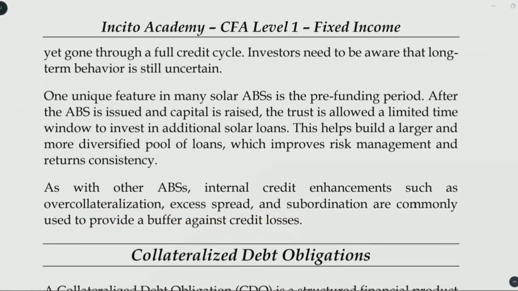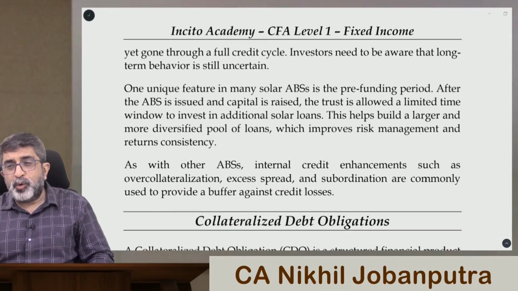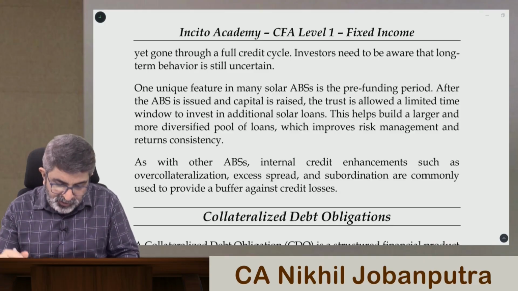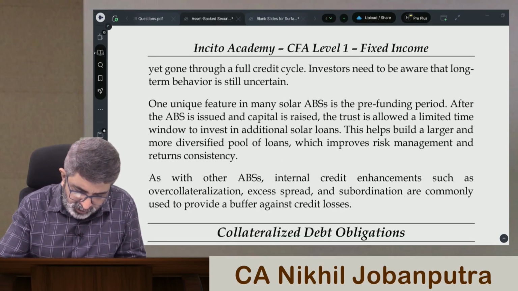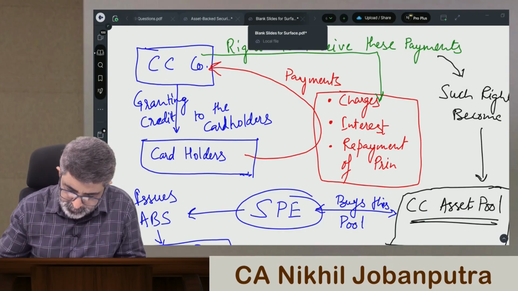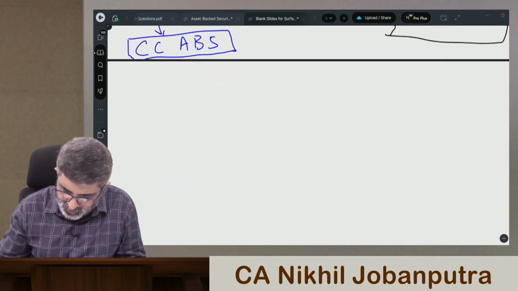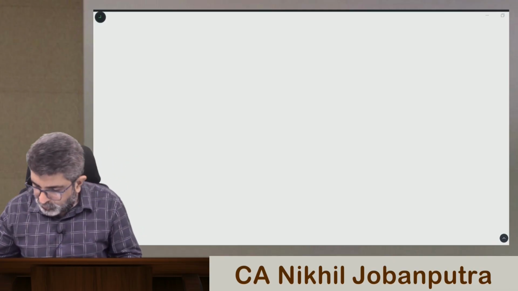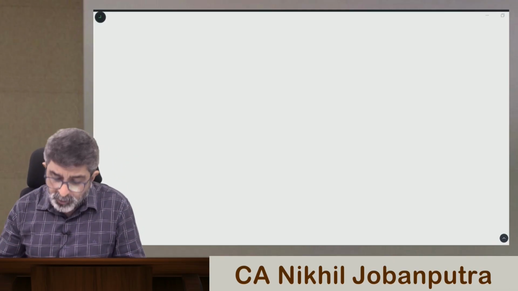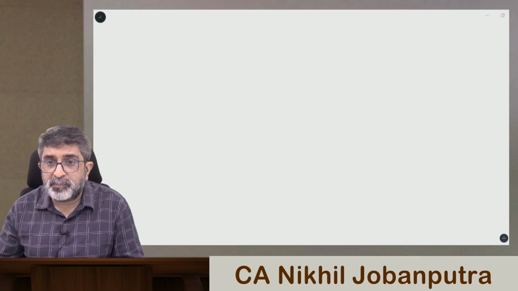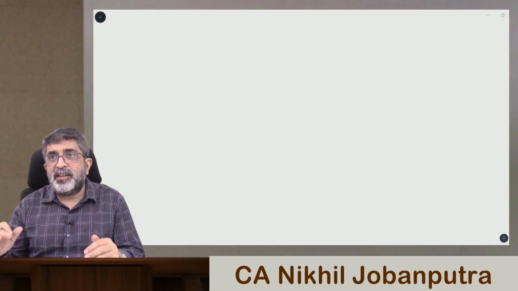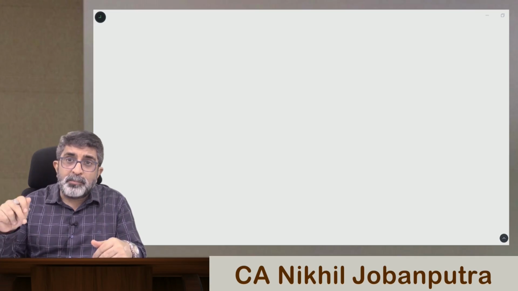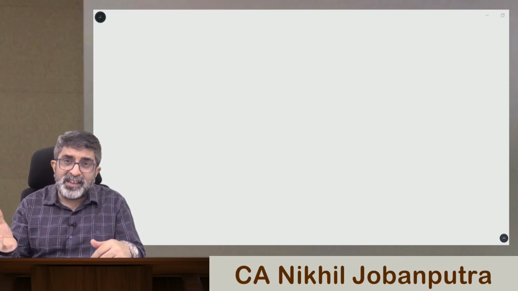So now the point is, what exactly do we follow from this whole thing? Let me explain this to you again in a defined structure over here, the way I have explained the credit card asset pool. Here we are taking the example of a solar power panel, that is a solar power equipment which a solar power company is selling.